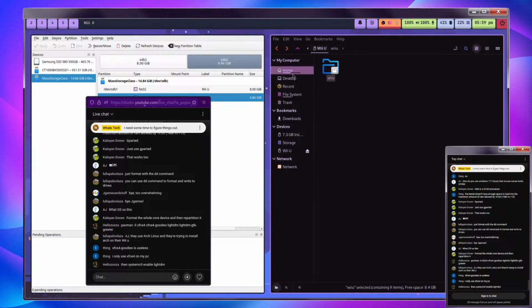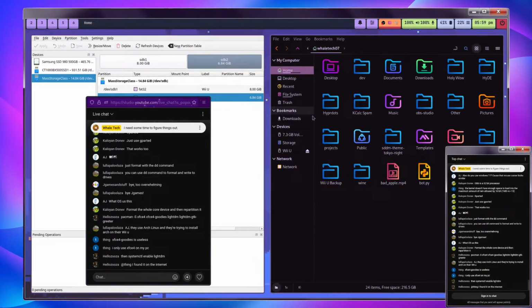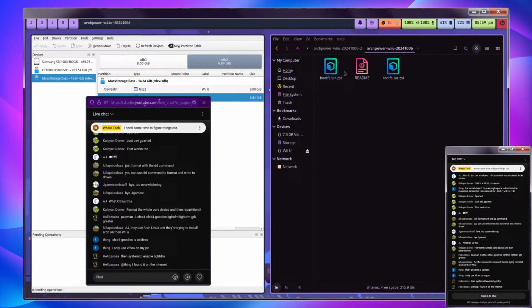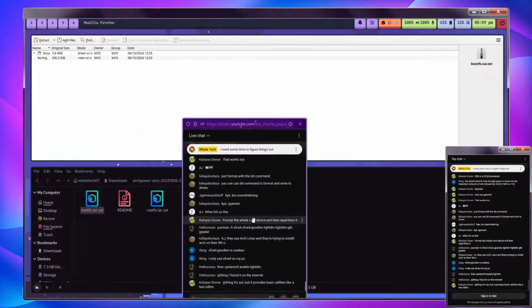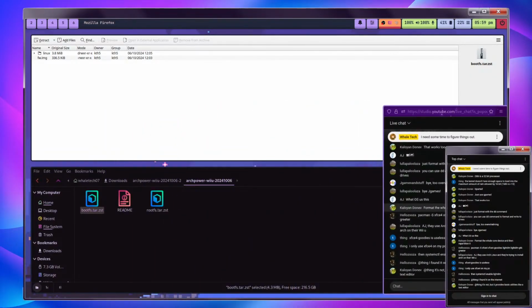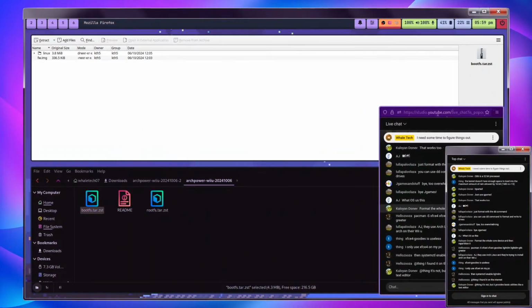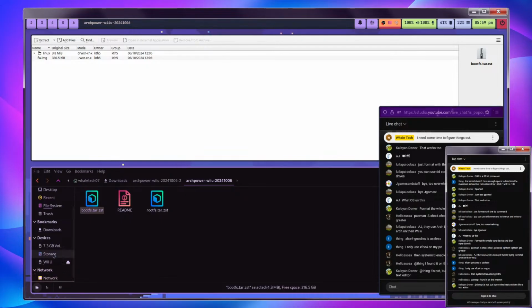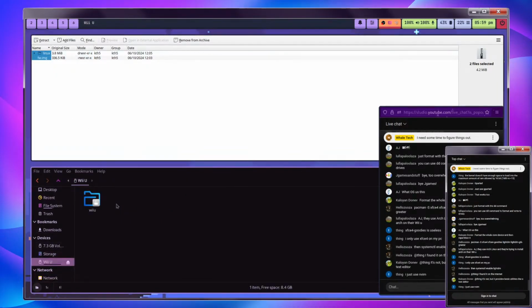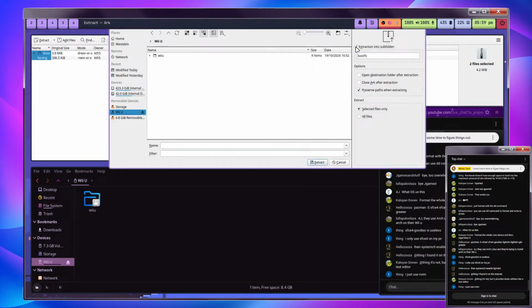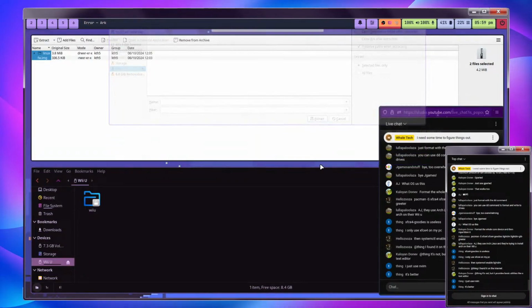Okay, yeah, okay, I believe we're good. So, I'm stuck. Actually, wait, no, I'm not stuck. I know what I'm doing. I've just been doing this for so long that I don't know what I'm even doing. Let's use like a text editor. Well, I can just use the... No, don't extract it into a subfolder.